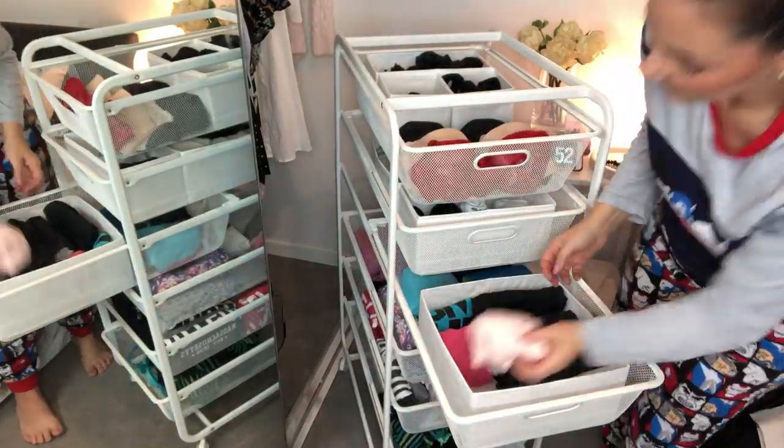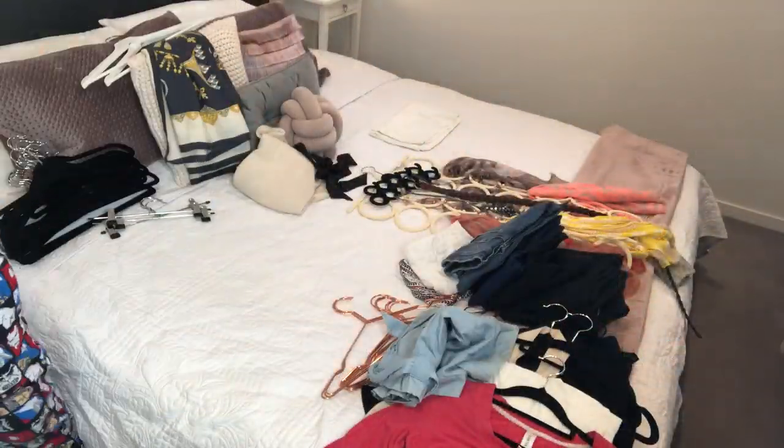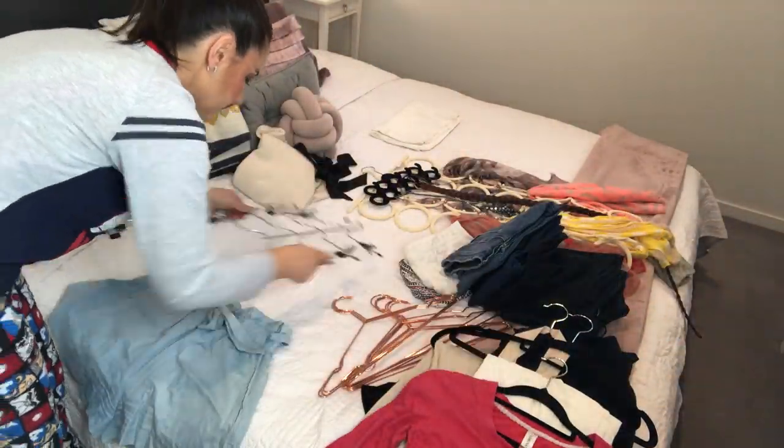So you can see by the clock in the background that it's 9:52 and then it's 10:10. So this doesn't need to take all day, you guys. Remember, I started at 9:28.